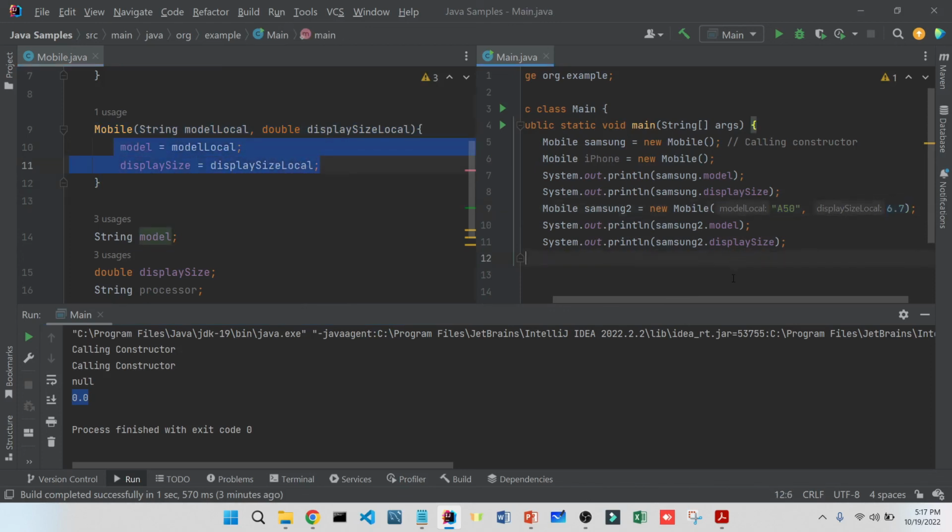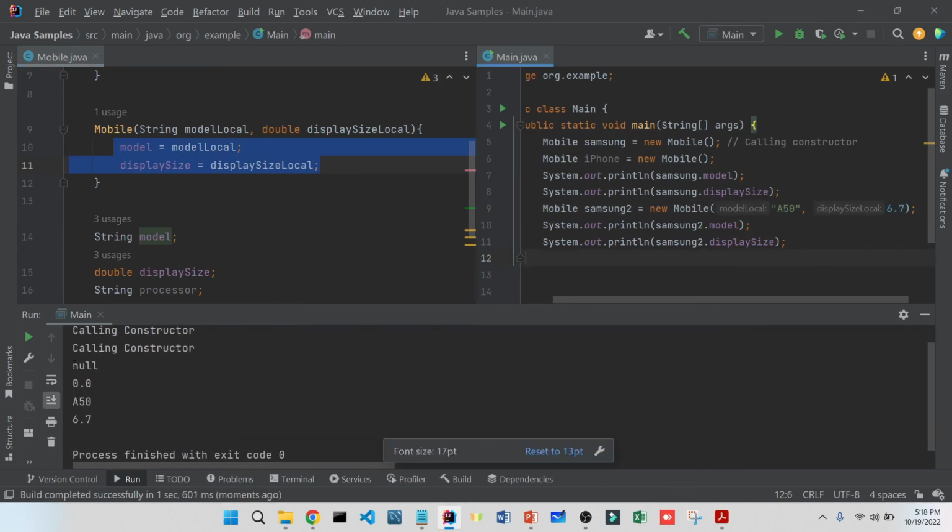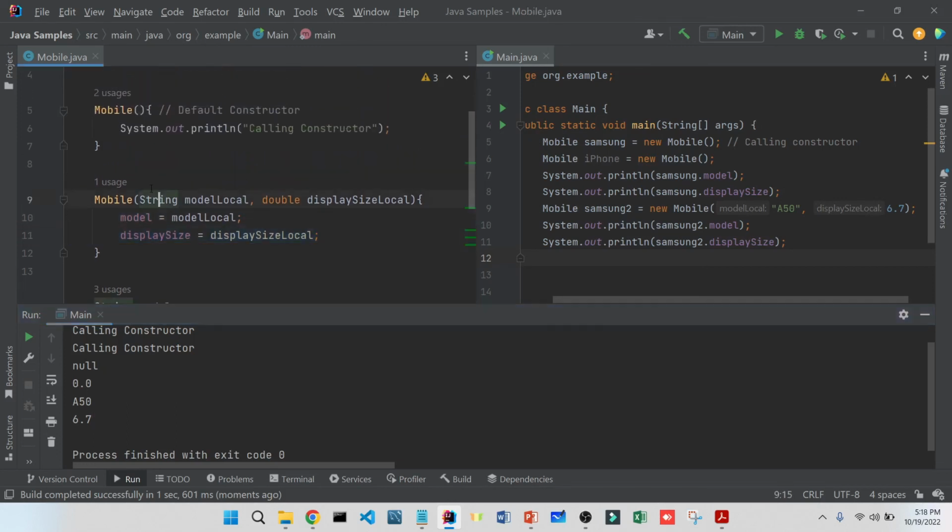Let me run this application and show you. Here you can see that after null and 0.0, we are getting the values A50 and 6.7. So here we have created two constructors, and this is known as constructor overloading. This is one of the concepts of object oriented programming languages. That's it for this video.